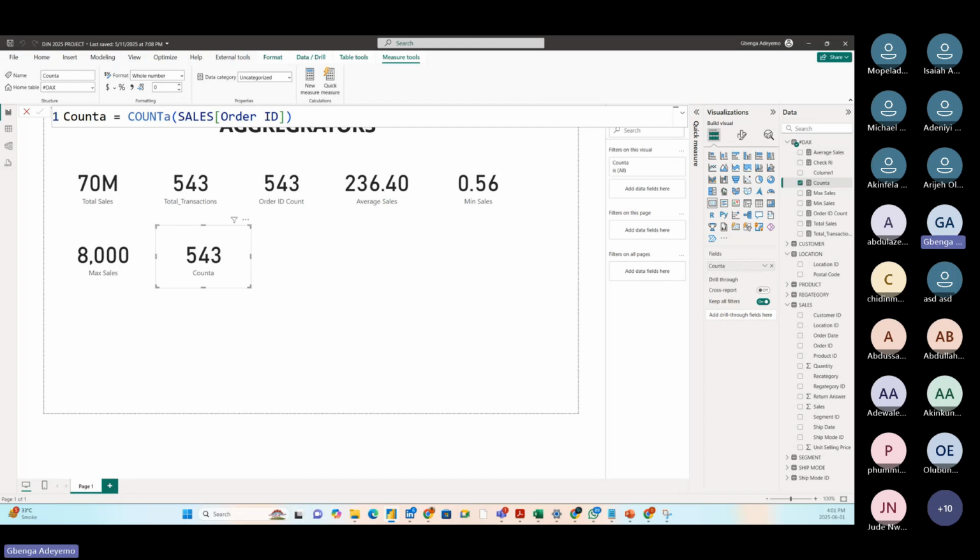So both COUNT and COUNTA will do that. But in practice, COUNT you only count numeric values in a column, right? Yes. But COUNT also counts text. It counts text, it counts numbers, and it will ignore blank. So the two, they do the same thing.